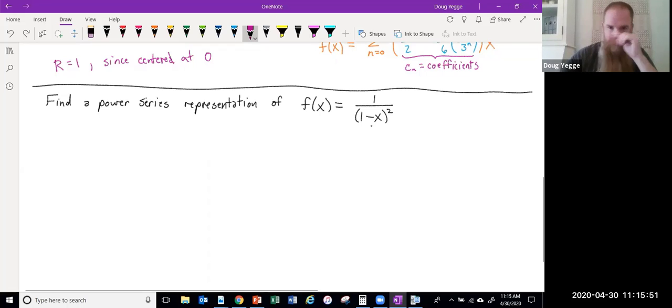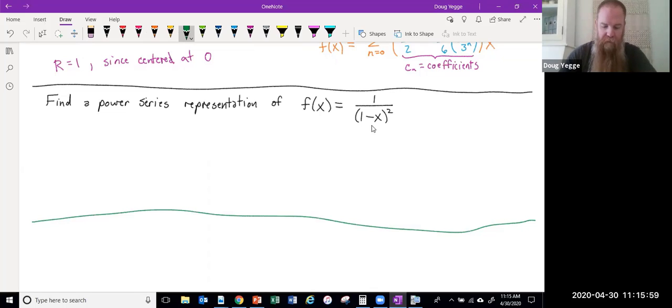So now we want to look at something a little bit different real quick. So we're going to revisit this in a minute. Okay, and we're going to look at this from a different perspective. Okay, so if I have the series of x to the n, right? Let's look at this term by term to see what we get. We get 1 plus x squared plus x cubed, and so on.